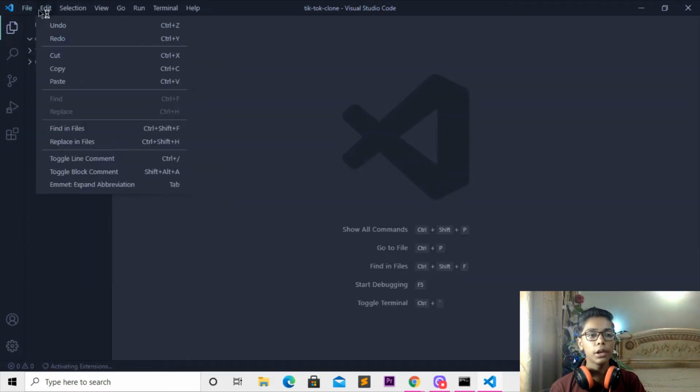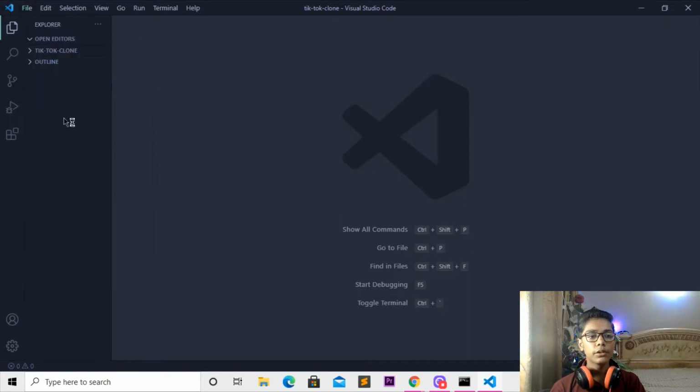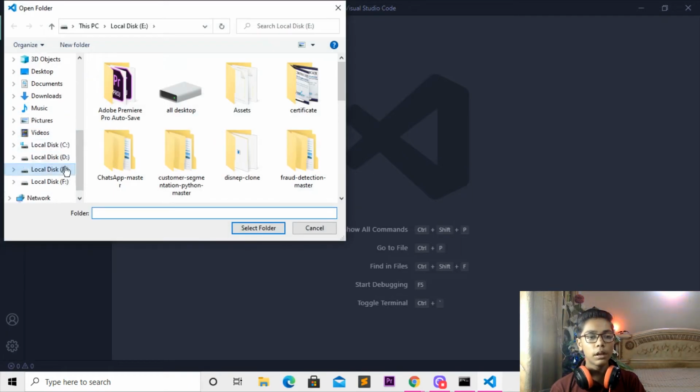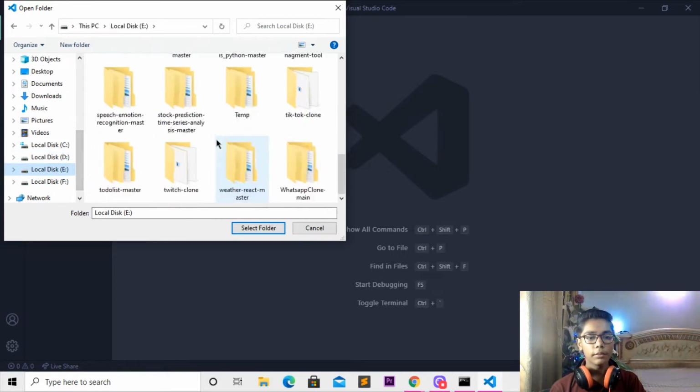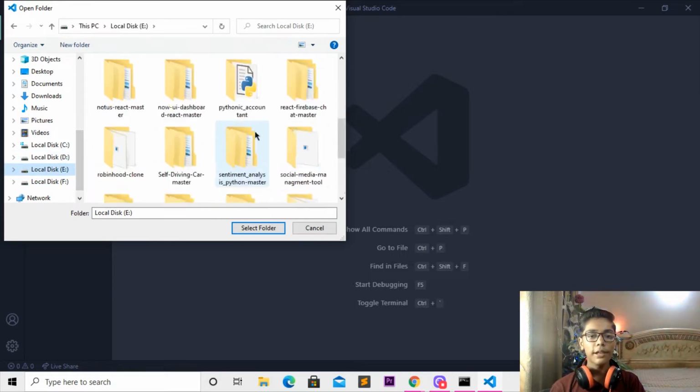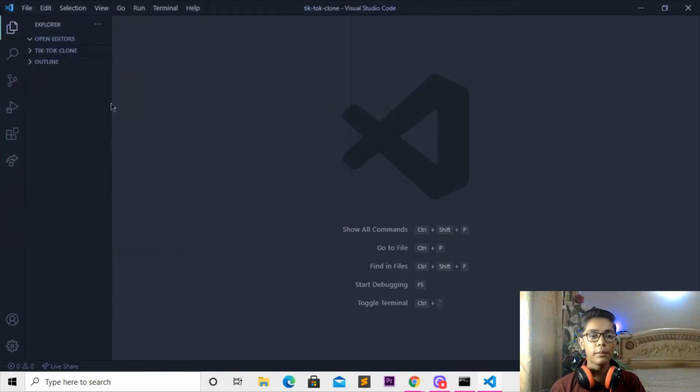Okay, so it will be good now, because I have just opened my Visual Studio Code. I have not opened it for many days. If I scroll down, you can see we are getting this social media management tool which is just now installing. I'll be closing that here. Okay, so till here we are getting the things which we need.